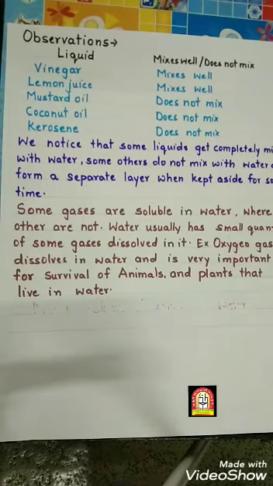Children, here we saw the solid form also. Some solids dissolve in water, some of them do not dissolve. In the same way we went with the second experiment with the liquid. Certain liquids dissolve in water and certain liquids do not dissolve in water, but if we keep that particular thing aside, it will form a layer on water. And third, we saw the gases. Certain gases dissolve in water and certain gases do not dissolve.